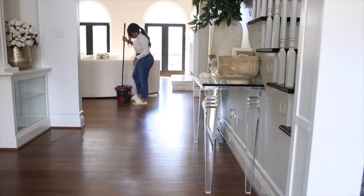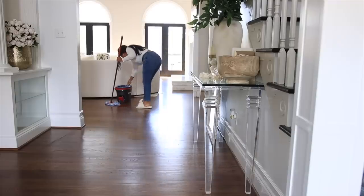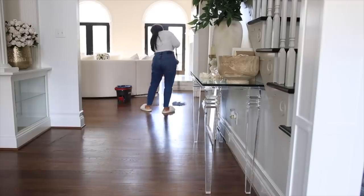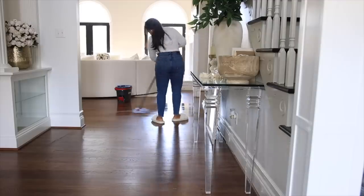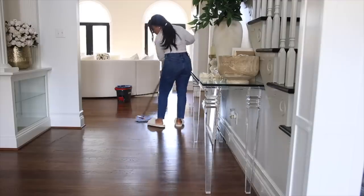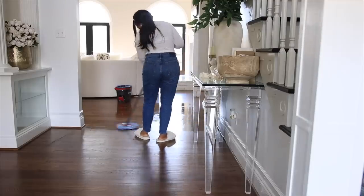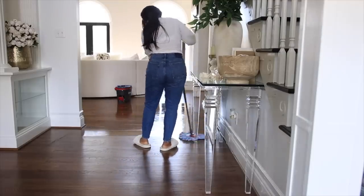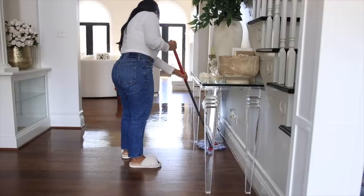And the very last thing I needed to do was mop the floors. And I'm actually cleaning with Pine Sol. And this is how I can tell I'm getting older, because I use the original Pine Sol. I used to not like the smell of original Pine Sol. Always had to use the lemon scent or something, but now I'm just like, give me the original fragrance because it just smells so clean and so fresh. So that's what I'm using in the mop water today.